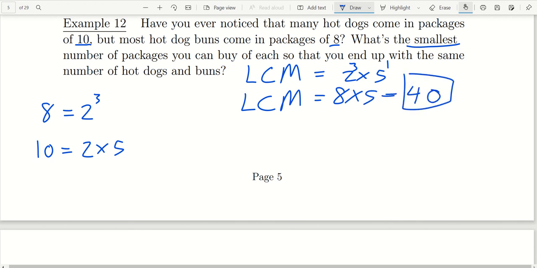And I think this is probably one of those problems where most of you could probably have just looked at the 10 and the 8 and come up with the 40. But when the numbers aren't so nice or when they get large, you really want to make sure you're relying on this process of doing the prime factorization, identifying any prime that appears in any of our lists, and then we always choose the highest power of each prime for the LCM.